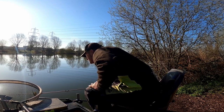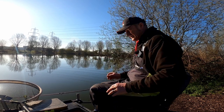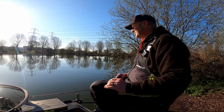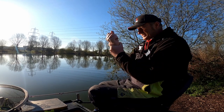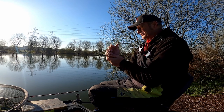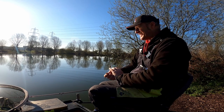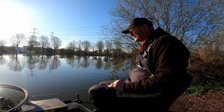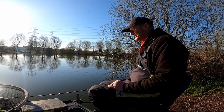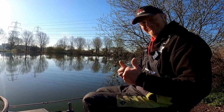Tighten up, move that round a little bit, so I'm not looking into the sun for the tip. Move the landing net out of the way. And we're fishing. Ooh, my wrist. As some of you know, I badly sprained my wrist. And I've had a tooth out, so the jaw is still a bit tender. Oh, lovely life getting old, isn't it? We're fishing again. Right, hopefully I'll catch you in a minute.